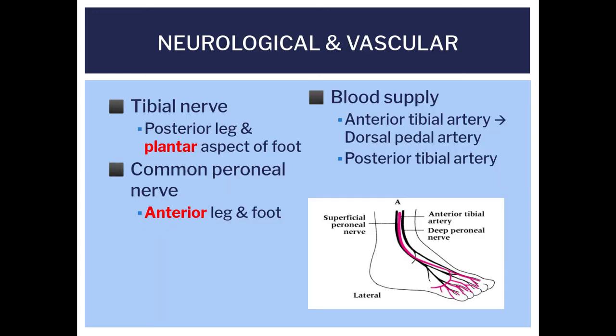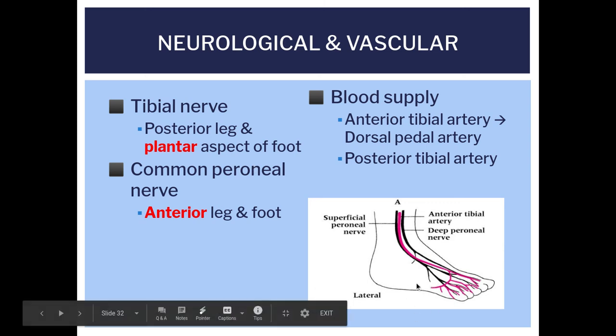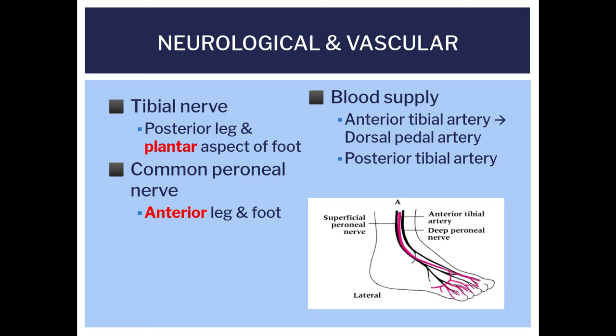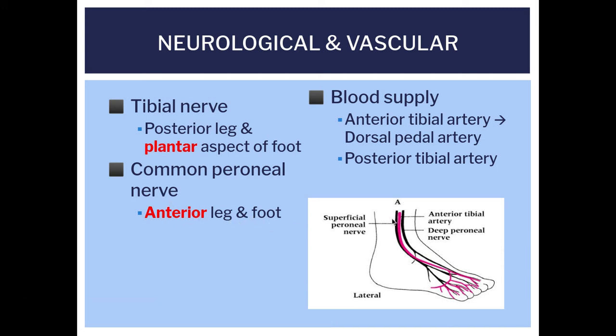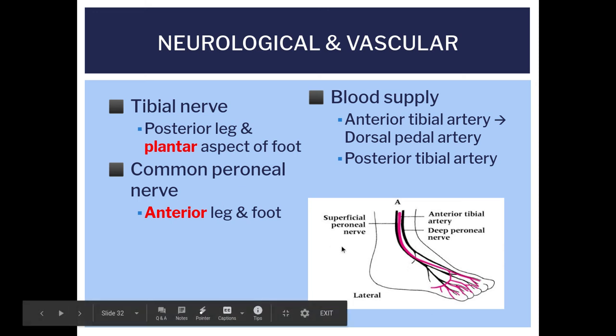And then the last thing we'll go over is just some neurological and vascular things that you'll need to know. We kind of have gone over this when we went into the pulse lab, I believe from last year. But you do have a nerve that is on the posterior part of the leg and plantar aspect of the foot. So what that means is it's going to be located kind of around here. And that is known as your tibial nerve. And then you have a nerve known as your common peroneal nerve. This one is anterior on the leg and it's on the foot. So you can actually see right here where it's located. But that one innervates the front side or top side of your foot, the dorsal part of your foot.